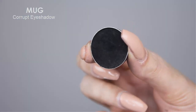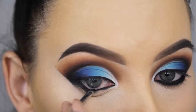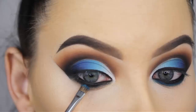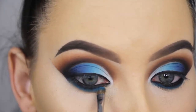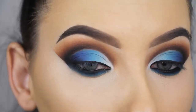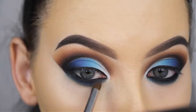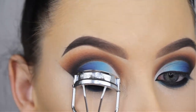I'm going back in with the Makeup Geek Corrupt eyeshadow, applying this really close towards my tight line. Whenever I go for a black lower lash line I always try to connect that black eyeshadow really close to the eye pencil in my waterline — sometimes I even apply the eyeshadow on top of the lower lash line. If you wear contacts I would not suggest doing this because it will get in your eye. Now I'm using that light blue shade from the Morphe 35B palette again, pressing this right underneath the black shade. I didn't tap off the excess product because I wanted the blue to be very obvious — I needed a lot of pigment. Then I used the Neptune eyeshadow by Makeup Geek in the middle part to blend the black and light blue shades together a bit better.